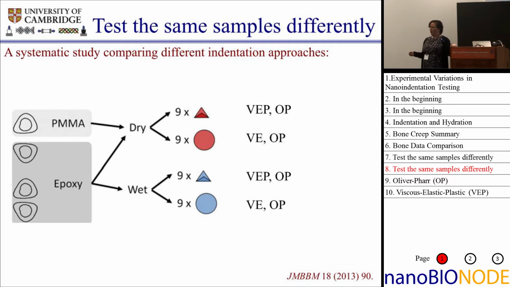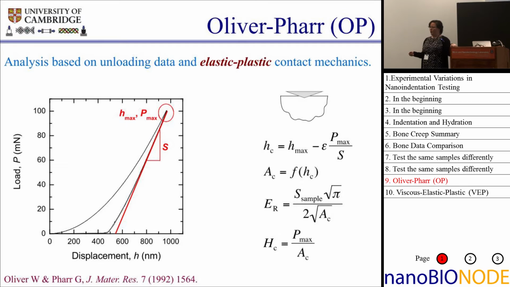What we are changing is how we are interpreting the inelastic deformation and whether it's viscous or plastic or some sort of viscoelastic. So I don't have to really belabor this point anymore since George set me up so perfectly. If you are using the elastic plastic data analysis based on elastic plastic contact mechanics, you use the unloading data, you use a sharp tip, you calculate modulus and hardness. And I'm really going to focus on modulus here.